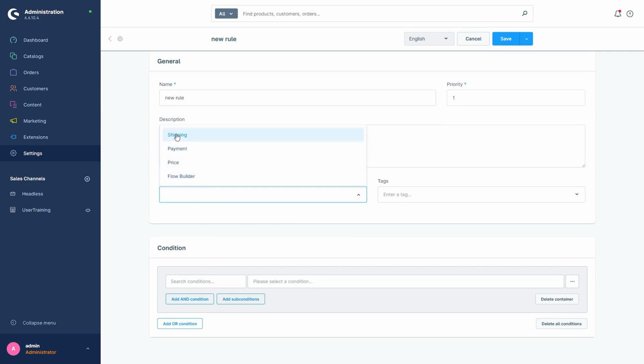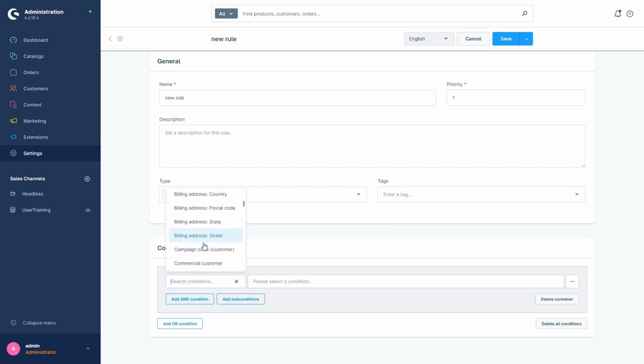And now I can choose what kind of rule this should be. And in our case, it's about payment, of course, so we'll select payment. In the same way, we can also add text here to label the payment method with some description later on. At the bottom, we can then select the conditions. For example, I could say here that it's always valid, that it applies to certain customer groups, and so on. In our case, I now want the shopping cart, that is the total value of it, to be greater than 500. And then this rule should apply and the payment method should be available.